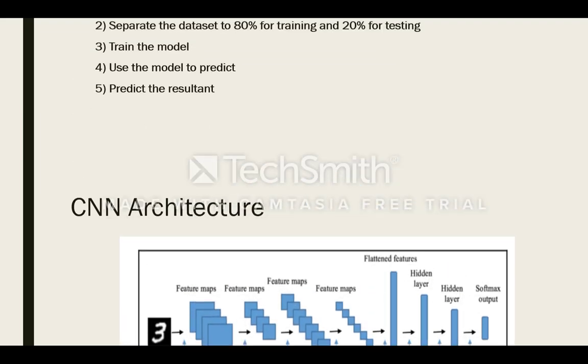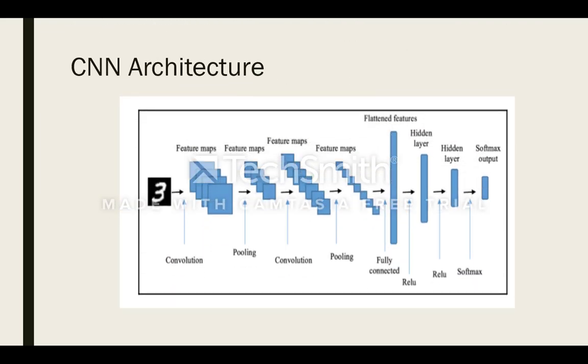As an architecture, I will choose this one, and as you can see, I use two convolution layers here. This is the first, and this is the corresponding pooling layer, with two pooling layers in total. Finally we will have a fully connected layer, which consists of two hidden layers, and the output will be the softmax matrix.